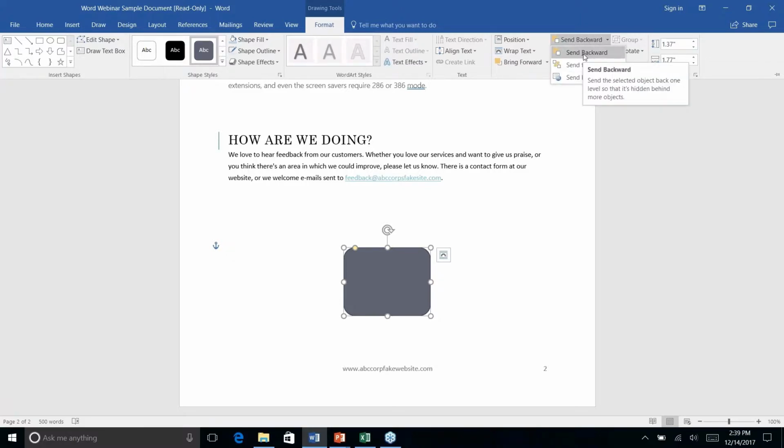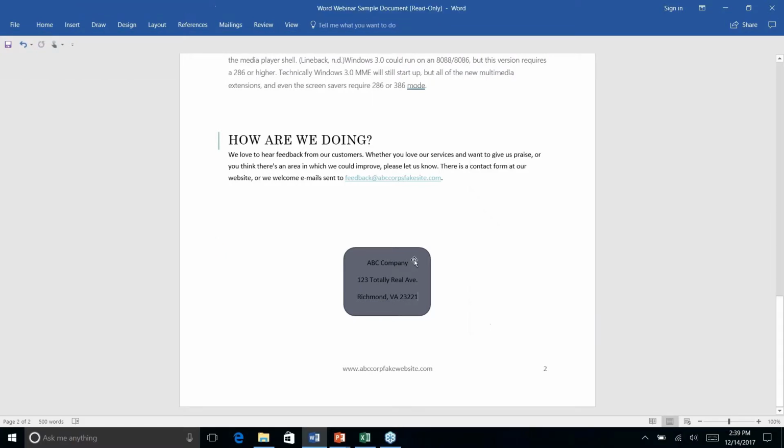And not only can you layer it behind or in front of other elements, it recognizes that there's text there. You can click Send Behind Text, and it automatically puts the text over the element that you just assigned. So you don't have to necessarily worry about drawing a text box. You don't have to worry about a bunch of other settings. You can just bring the text forward over the element. Then you can go ahead and make any changes that you want to this, however you want it to go.